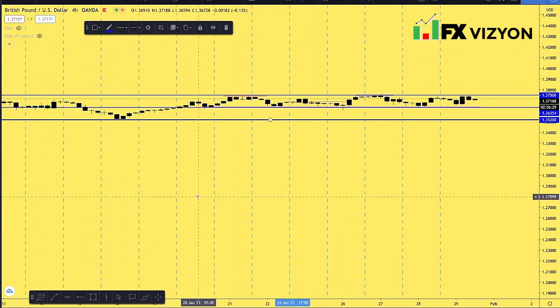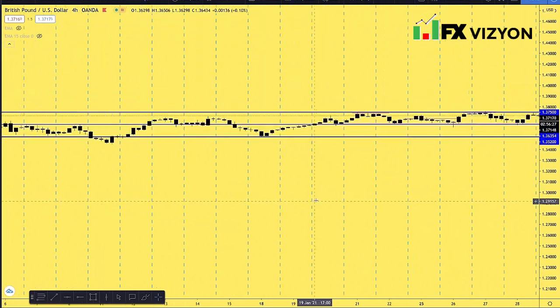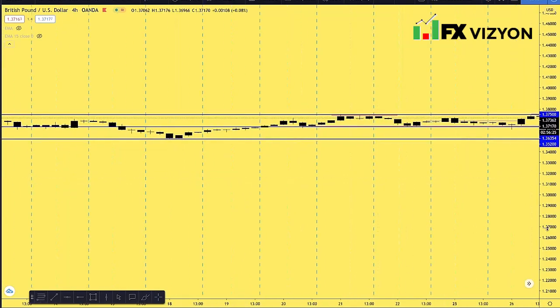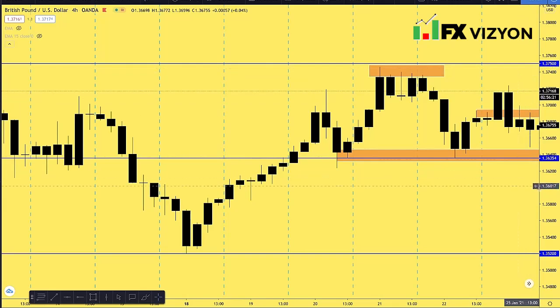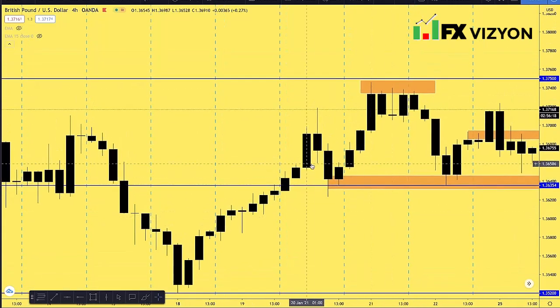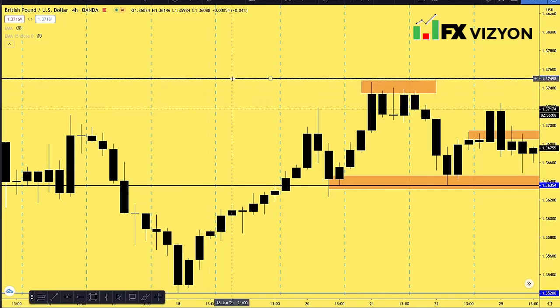On the 4-hour time frame, I'm going around here in this area to the 18th of January. This is where the week started, right over here. Okay, great. So this is the 18th of January, right around here. And then, as you can see, we have our zones filled in this area. So what do we want to do? We want to go ahead and draw another midpoint.